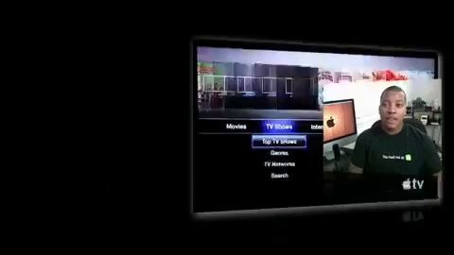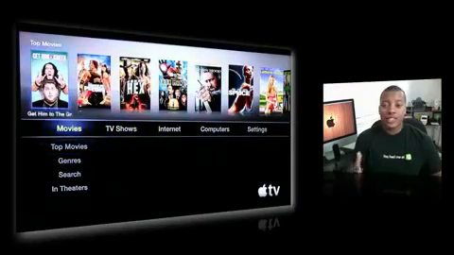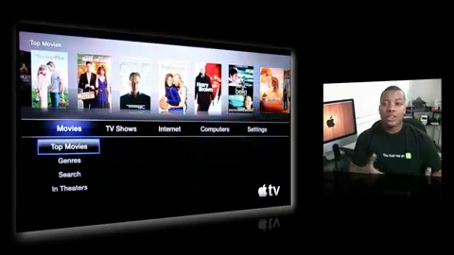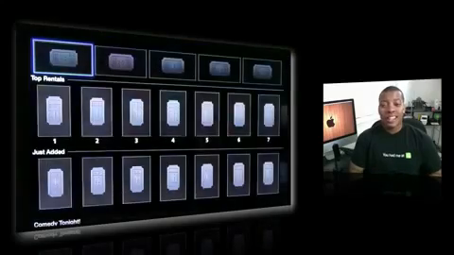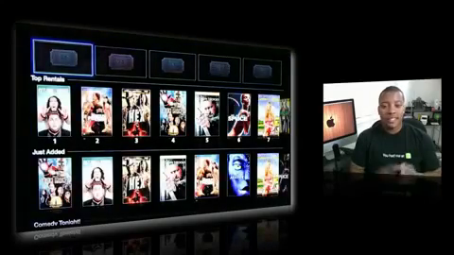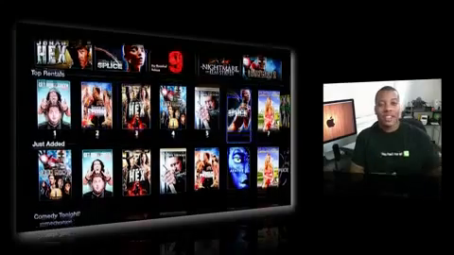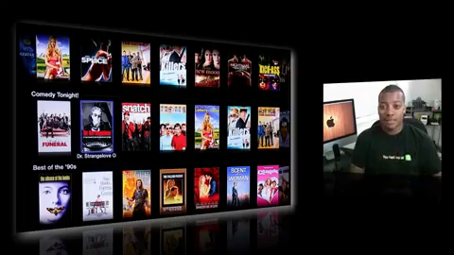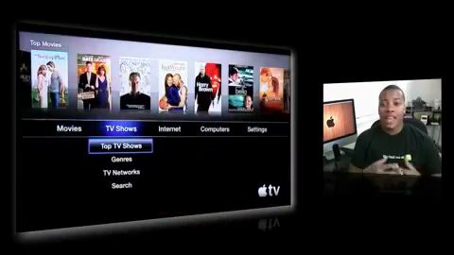Now, the Apple TV interface is just as streamlined, it's just as simple. It doesn't have as much going on. There's no multitasking yet. There's no third-party application download support. It's not customizable at all. It's basically you sign in with your iTunes account and you rent a movie, listen to a radio station, or watch a YouTube video, or watch Netflix. But it is very simple. I haven't had any headaches.